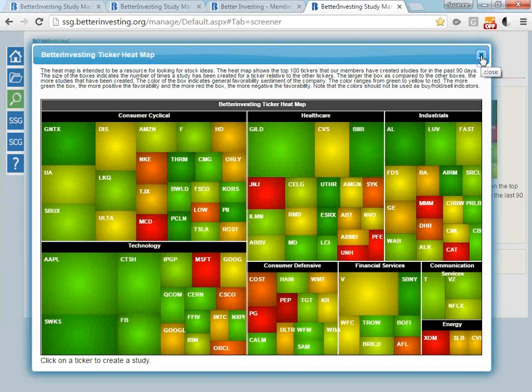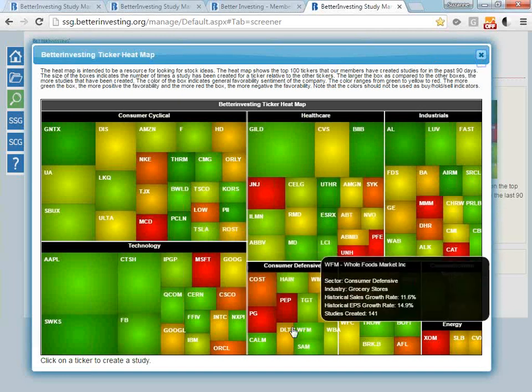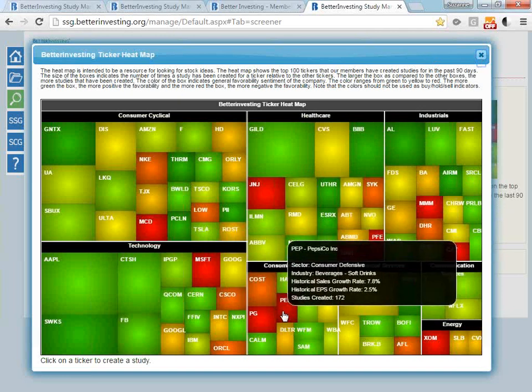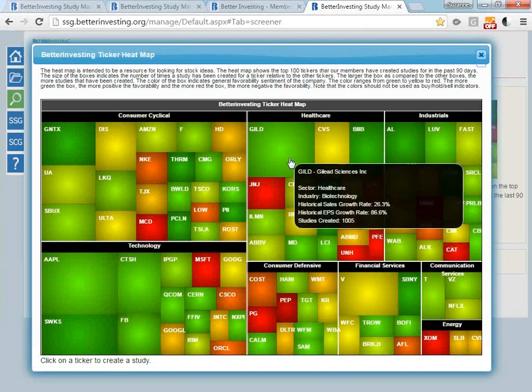For the companies that have been completed with all the judgments, we do a ranking that goes from dark green being most favorable to dark red, which is least favorable. Red does not mean sell and green does not mean buy. It's simply a ranking, and there's 10 color variations from green down to red. So you get an idea of the popularity of stocks in the community, as well as ones that might have more potential return than others.